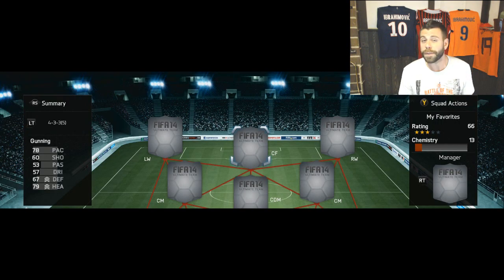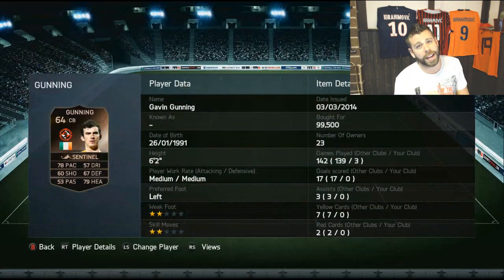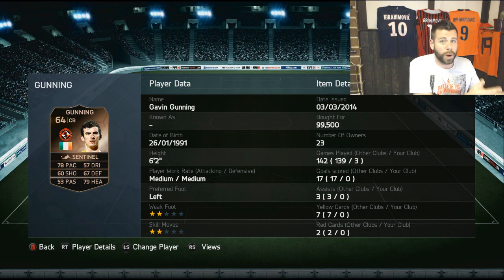Now, this is the first bronze center back to feature in this video, and he came completely out of left field. Mr. Gavin Gunning, I actually picked up when I was building an Irish team, and yes, I did pay almost 100,000 coins for him, but when you look at his stats, again, for a bronze, he's absolutely incredible. 6'2", medium work rate, left center back, awesome.